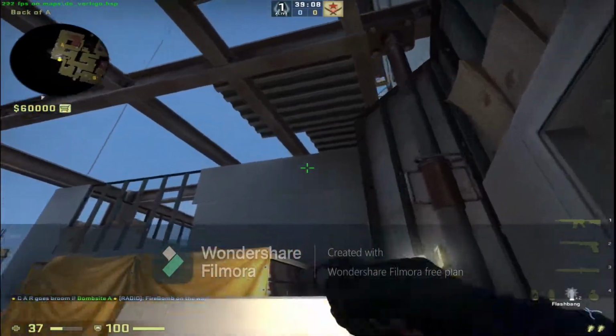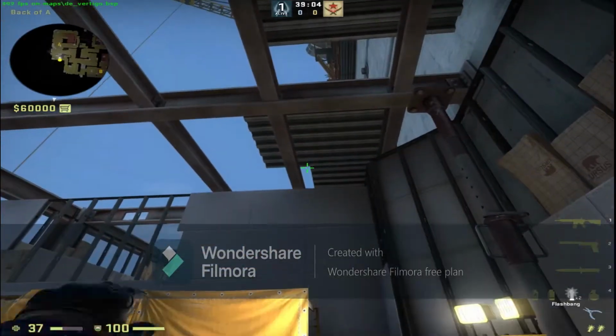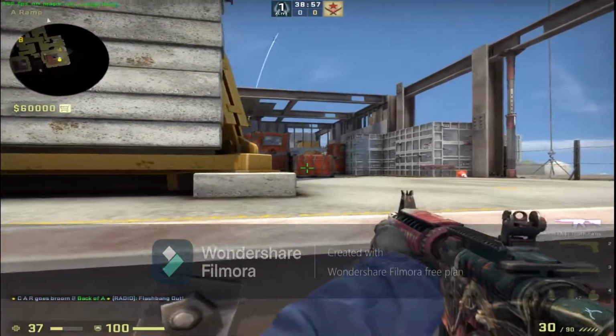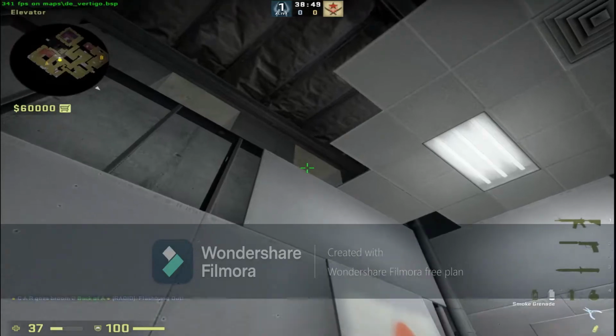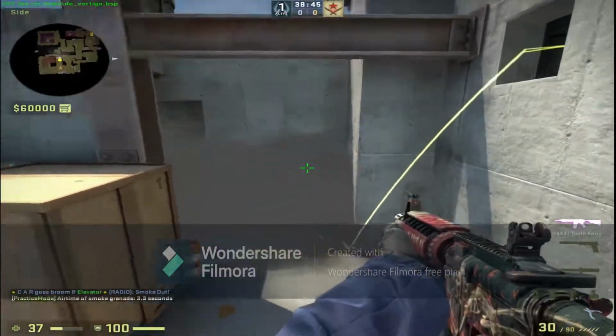For the flashes, you can just go in the same spot as you did the one way. Go here, just aim in between. Over there. Now flash anyone looking at site. Can't really see it coming. Okay, so if you feel like it, you can smoke off short by going into corner, just throw like that if you want.